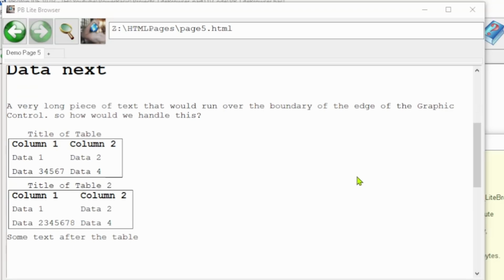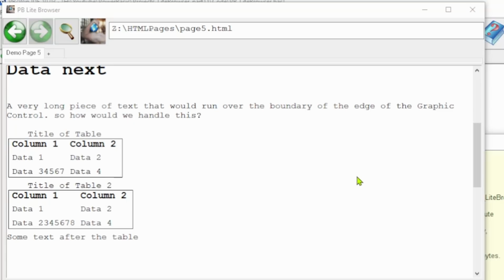So we now have a new table added to our HTML document and some text after it to make sure we can still print text after the table. So we are quite correctly getting two tables printed with their borders. The data in the second table is slightly larger in its last row, therefore the table will be wider. And our code has handled that quite nicely.